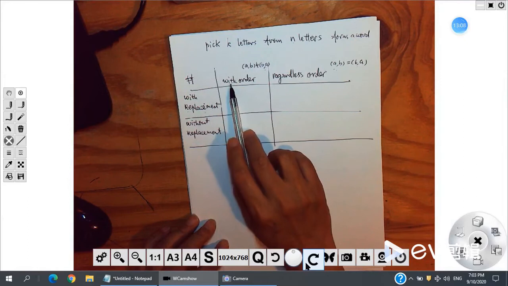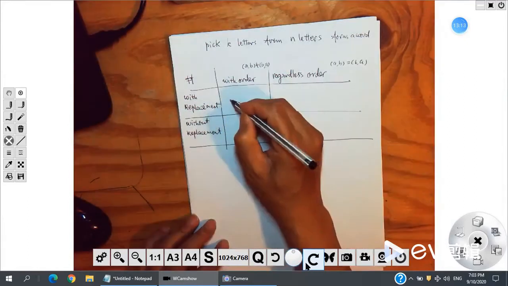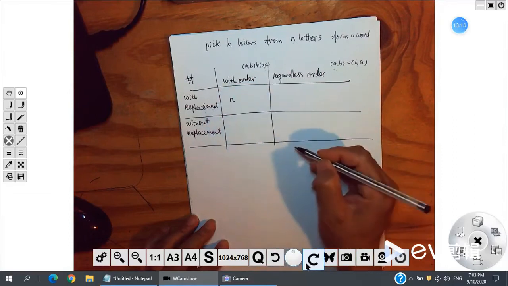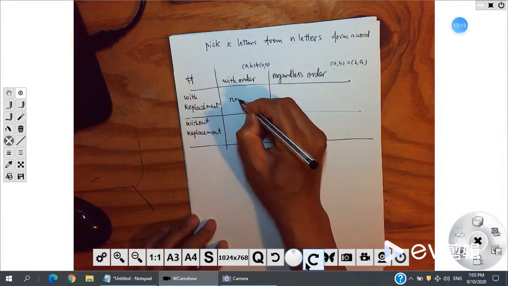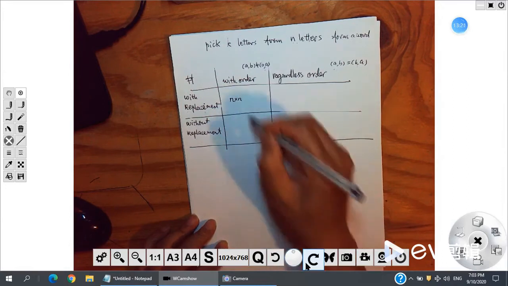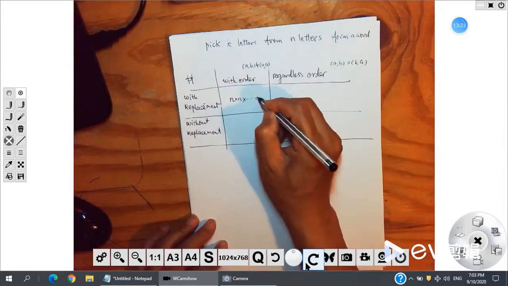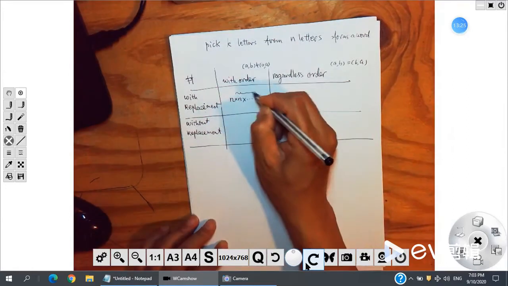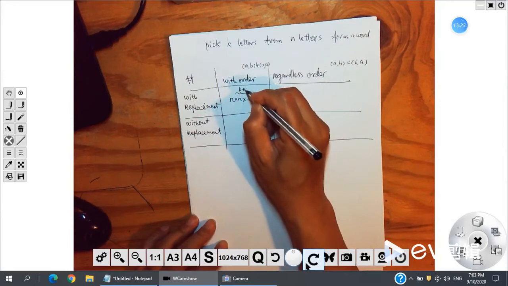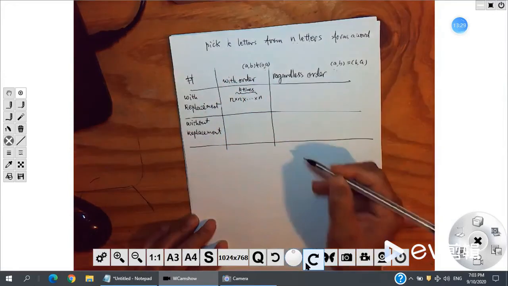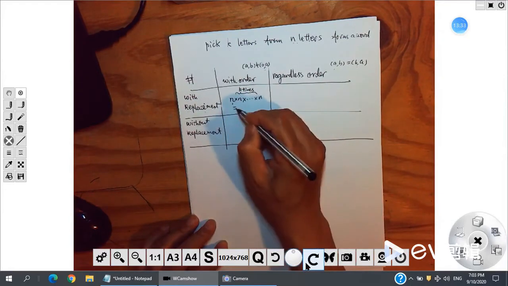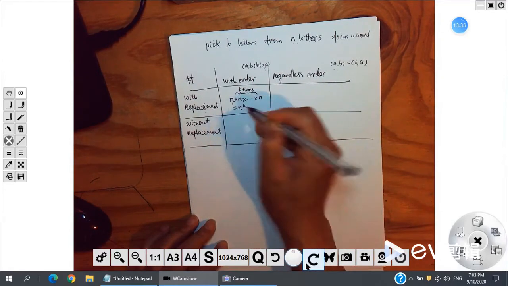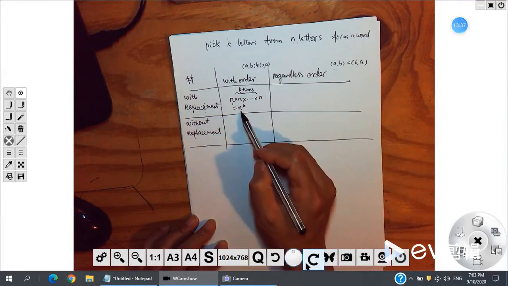For the first one, you have N choices. For the second one, you still have N choices. So totally, K letters, every letter you have N choices. So the whole amount is N to the K.